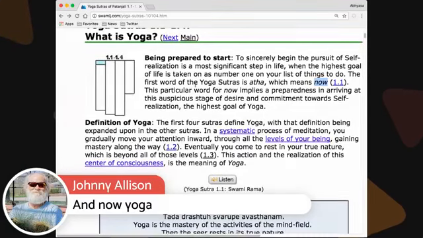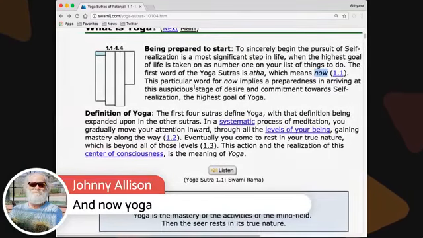The first 4 sutras define yoga. Many people have been saying this for a very long time, that the entire subject of Yoga Sutras, and for that matter, the entire subject of yoga, period, is summarized in the first 4 sutras. And then everything else in the sutras is an expansion upon that principle. It is a systematic progress. You move your attention inward.